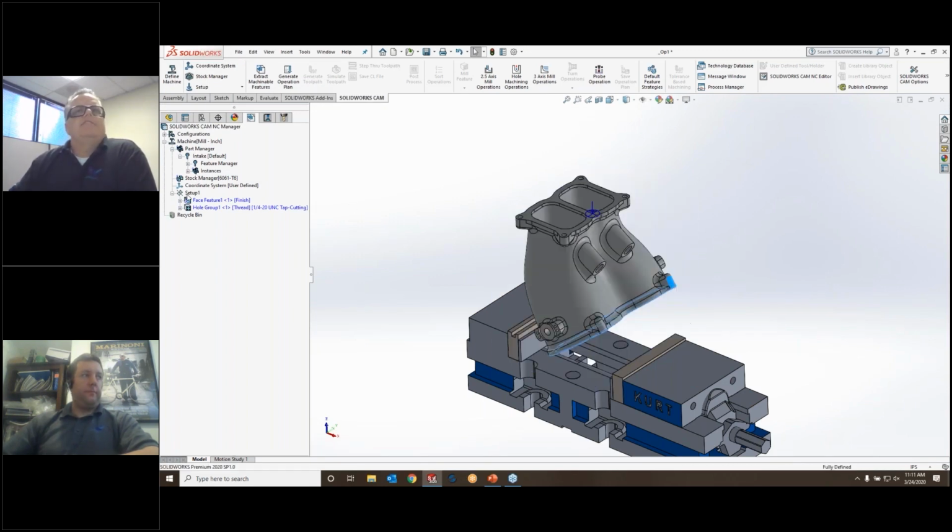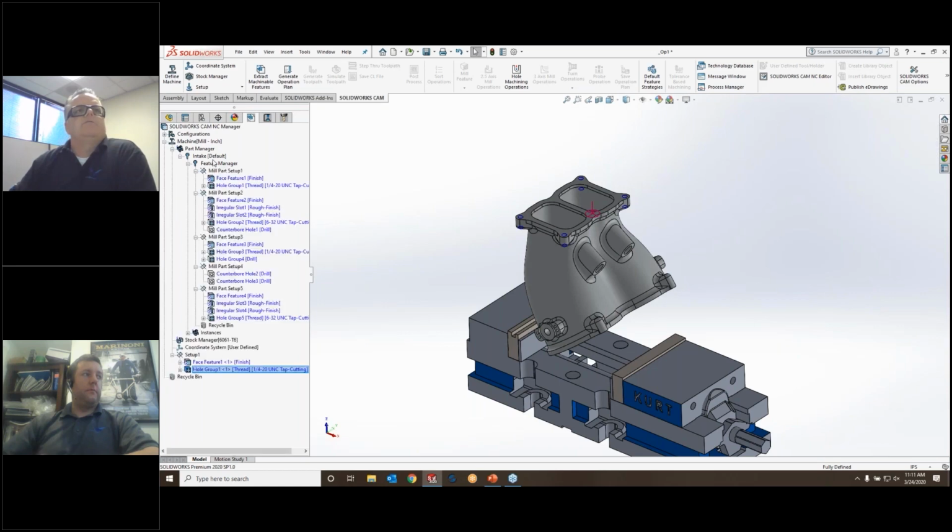So inside here, you can see I have a setup, I have a face feature, and I have my hole feature. So there's my quarter 20 tapped holes in all 4 corners. The reason those got picked up is because whoever designed this model used the hole wizard. So SOLIDWORKS CAM knew, reading off a hole wizard, what it would actually be. It didn't find everything. I still want to cut around the top of the part. So as I get into here, you can see I can go through and I can do feature manager. I have multiple setups, right?